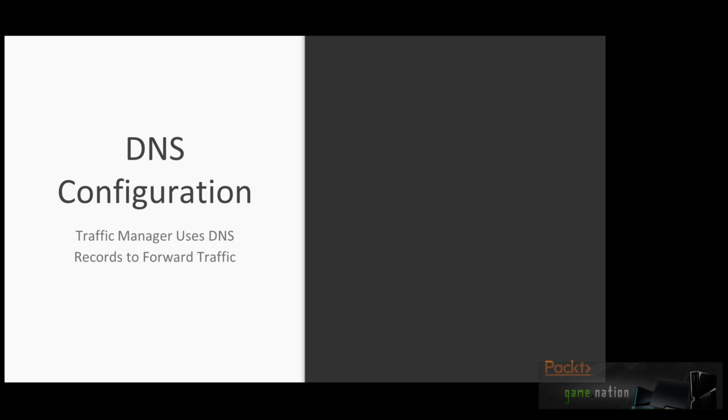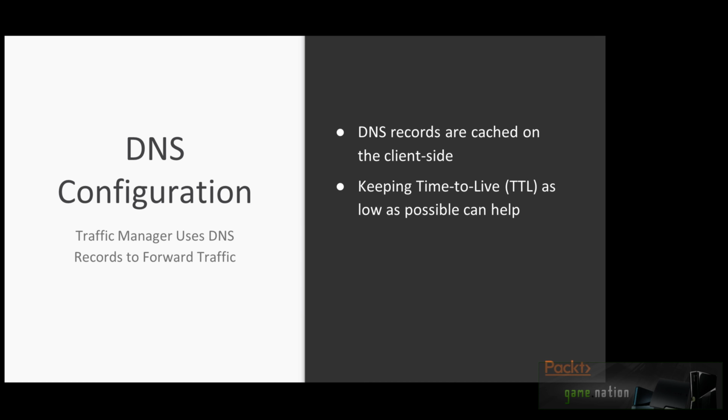And so after 30 minutes, your user is going to refresh the DNS records, and maybe then Traffic Manager can update the user with a new endpoint. And for those 30 minutes, your service is going to be down for the users for that region. One way to solve this problem is to keep the time to live value as little as possible.